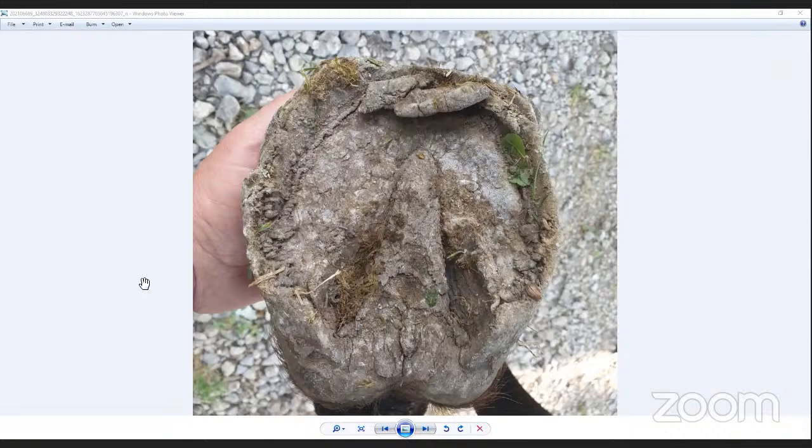Now recently somebody posted an article that I wanted to keep on that, because it showed his drawing of this foot along with the foot that had been shod for a certain amount of time and then another foot shod for another amount of time. And the foot that he drew was in fact deformed. See, it doesn't matter if the horse was just allowed to live out there on sod or whatever. That doesn't guarantee that that horse's foot is going to grow in a way that's anatomically correct, because you don't know what happened when the horse was a foal either. So I will try and find these pictures and post them out of his book.